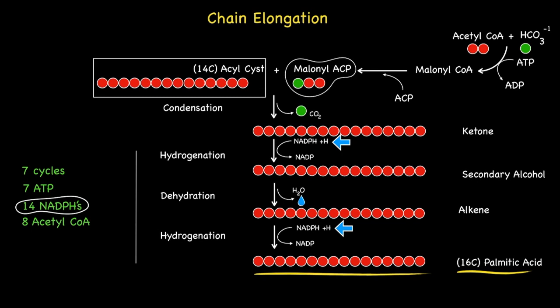Another question that you may be wondering about is why we need eight acetyl-CoAs as opposed to just the seven. Well, this is just simple maths. How many two-carbon units are there in a 16-carbon fatty acid? Two's into 16 gives us eight acetyl-CoAs.